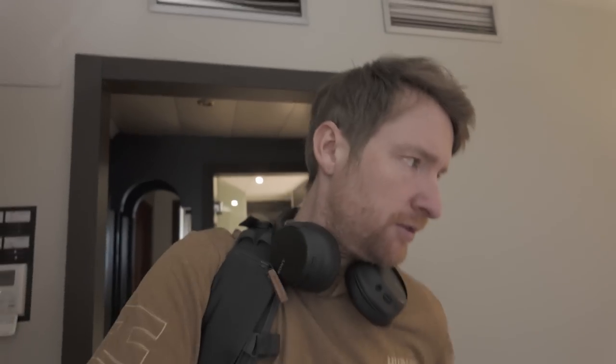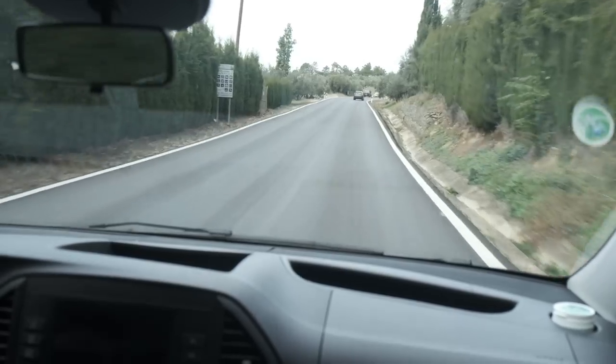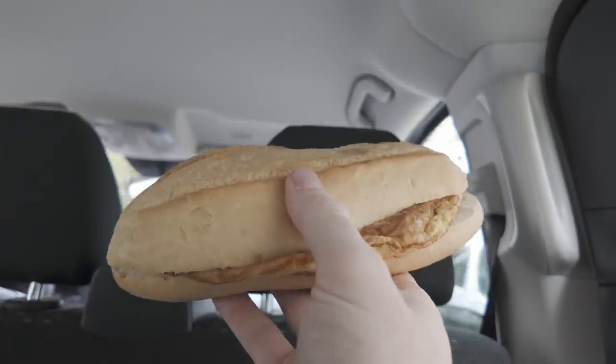The daily struggle with all my bags and gear continues. I'm running late and because I'm running late I didn't do a final sweep of the room. It'd be a nightmare if I left a hard drive or something. We're all good — just a bit of paranoia creeping in. It's a long drive today, about three hours. Quick wee stop, maybe a sandwich. This is a big sandwich.